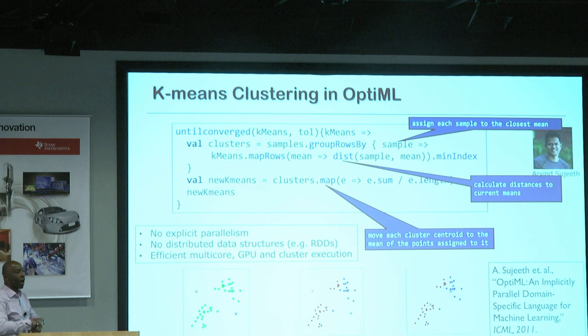So that was the point, right? It's a high-level representation, and then mapping to a lot of low-level representations, but efficiently, right? So you want to get the same efficiency, ideally, that you would have gotten had you coded directly to those low-level programming models that were designed for the particular architectures. How do we do it?